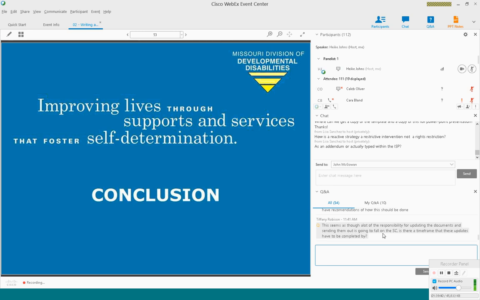And so it doesn't necessarily have to be the service coordinator. It could be the professional manager. So it's just going to depend on what the needs of the teams are and what they come up with ahead of time. But ultimately, the support plan is the responsibility of the service coordinator, and the safety crisis plan is part of the support plan. So, you know, the support coordinator has to make sure it happens. Good question. Any other questions out there?